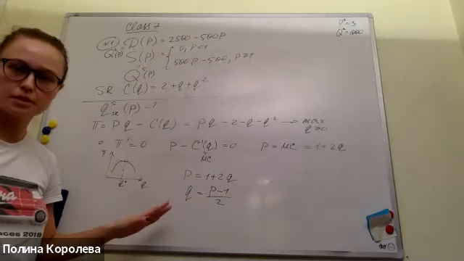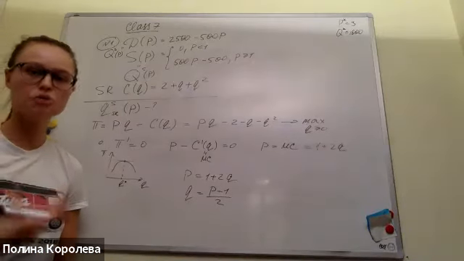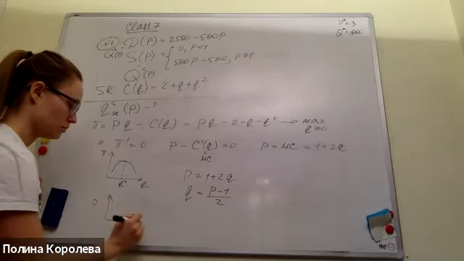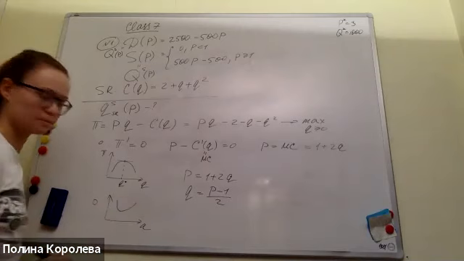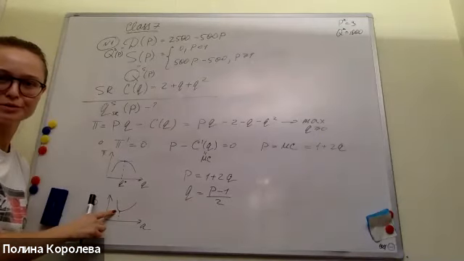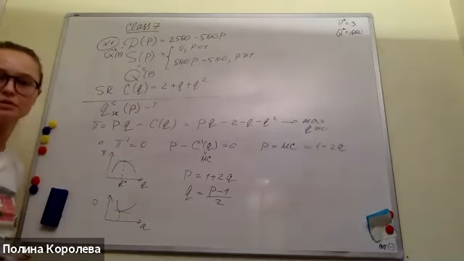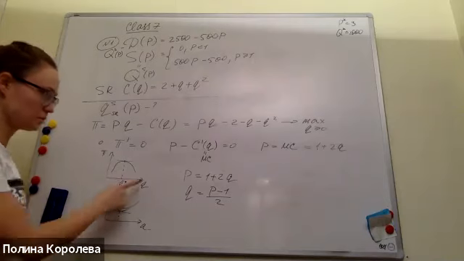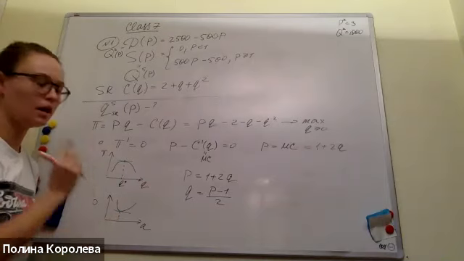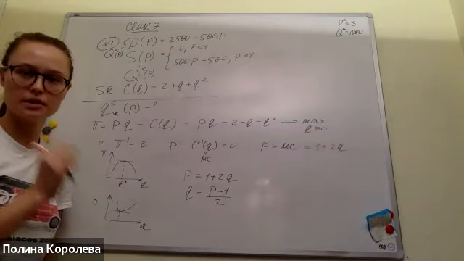But this is only the first step. The second step, we should check that we found the maximum of the function, but not the minimum. Because do you agree that I can draw the profit function like this? And if we take this point, this will be the minimal profit, not maximal profit. But the tangent line is also horizontal. Yes? And we should check that we have this case with maximum, not minimum. We should check this. From calculus, the second derivative should be less or equal than 0.